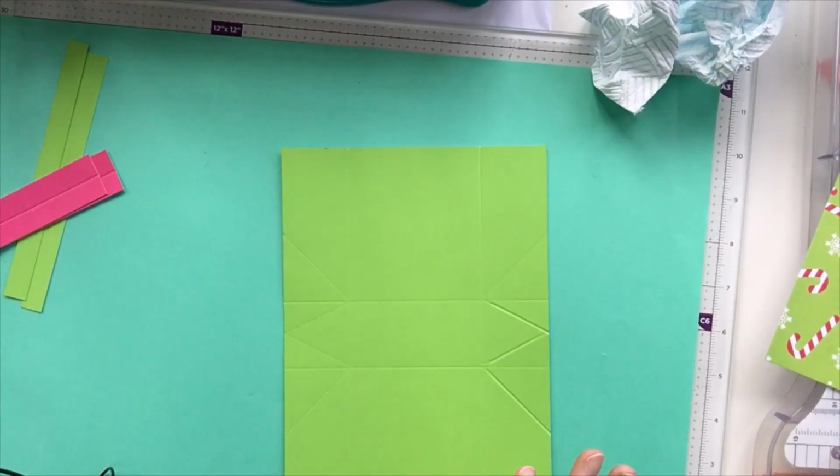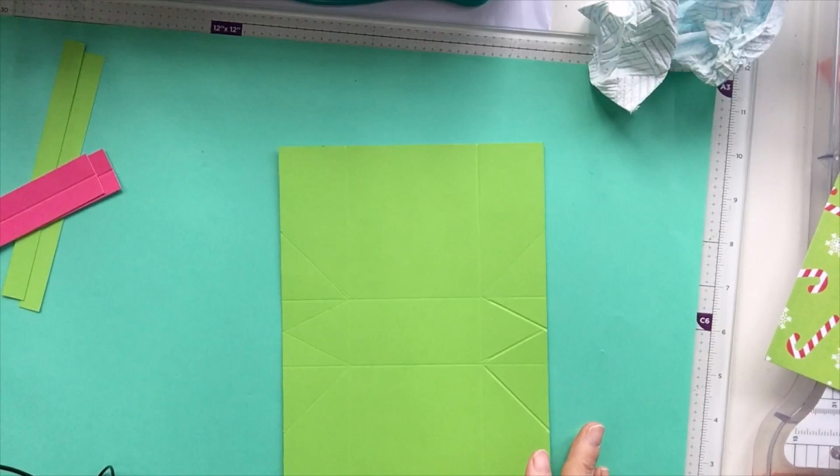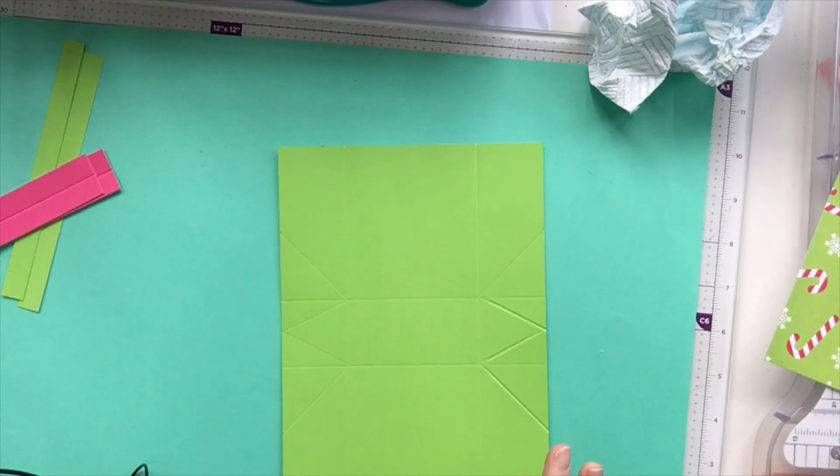Right, I've had a little think, and because there's lots of sweeties and gingerbread men and all that kind of stuff, I thought I'd make a little treat bag. And this is from a tutorial by Sally Stampers. I'll leave a link to her video down below. She's a Stampin' Up demonstrator. I've only got 1 or 2 Stampin' Up things, so obviously I'm using what I can out of this kit.